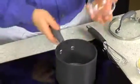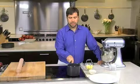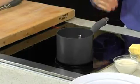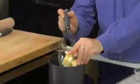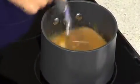Okay, next we're going to make the caramel sauce, and we're going to start with caramelizing some sugar. I'm using this Anolon Advanced Hard Anodized pot. It's excellent because it cooks your food evenly and allows for a good consistency in your product. So once your caramel is formed, you're going to add your heavy cream and your butter, and you just whisk that together until the butter melts.